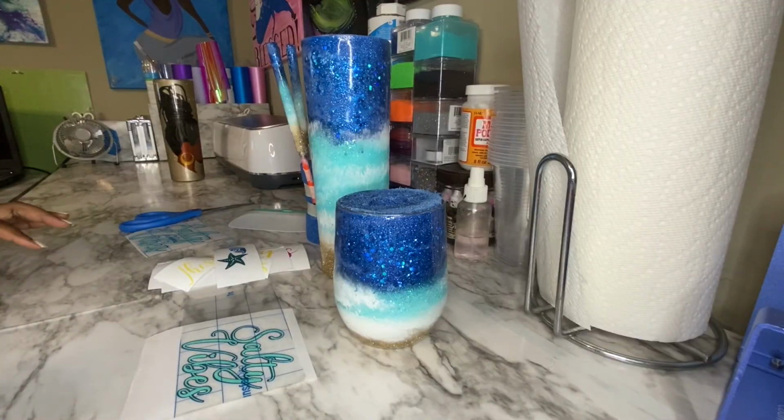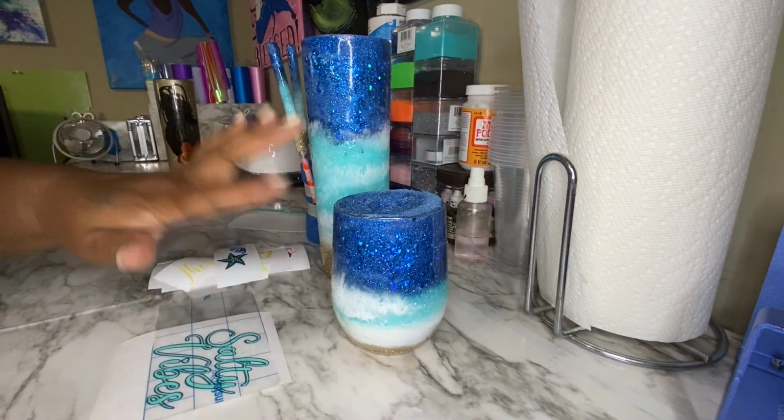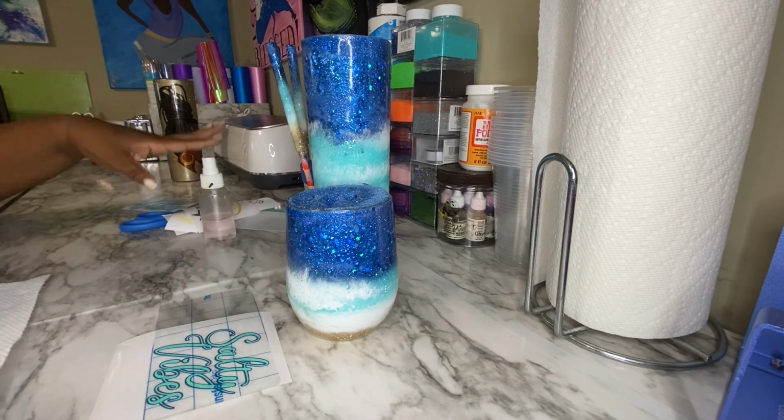So now we can go ahead and start the process of putting on our decals. My original decal was too large. I cut it for a 21-ounce glass. I had measurements written down, and that's the measurements that I used, but I realized it was for the wrong size.